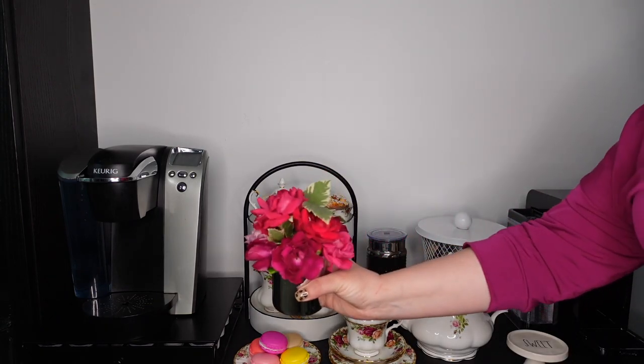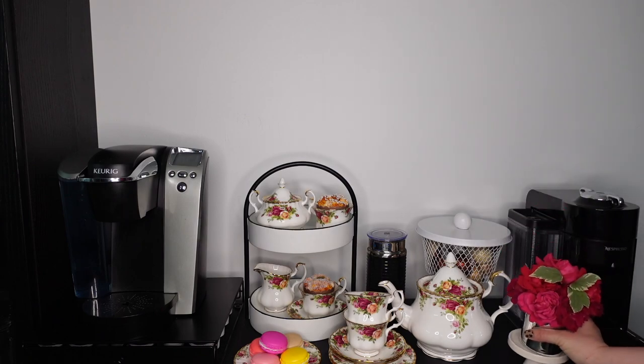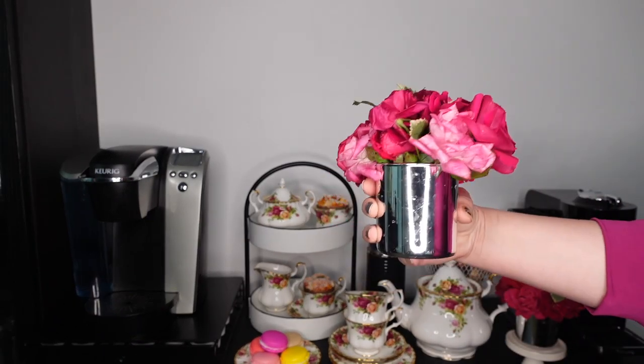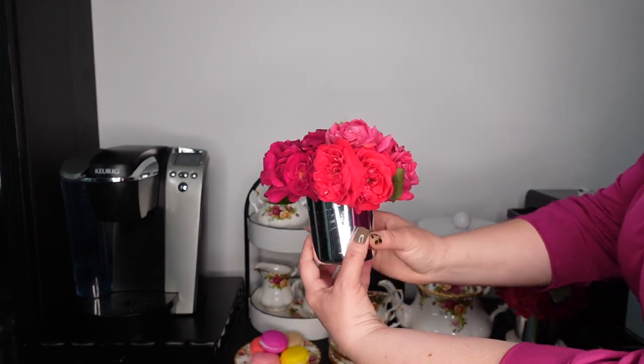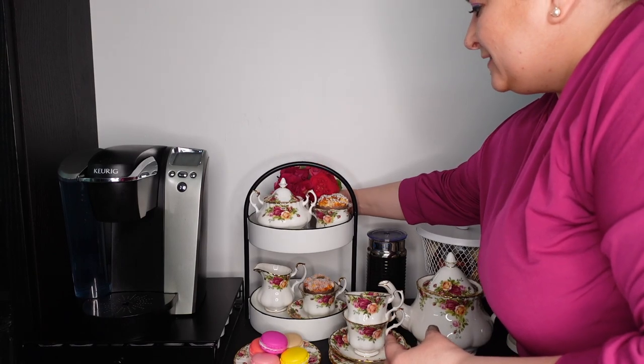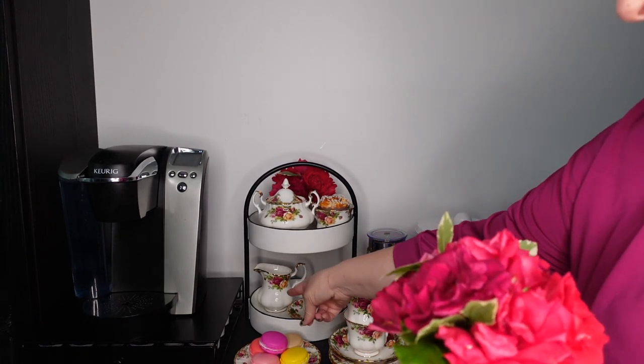So my first bouquet, oh my goodness, they're just so beautiful, is going to go right on top of the little stand. My next one, and this one is so full, is going to go right on top right there. And then the last bouquet is going to go right in that corner.